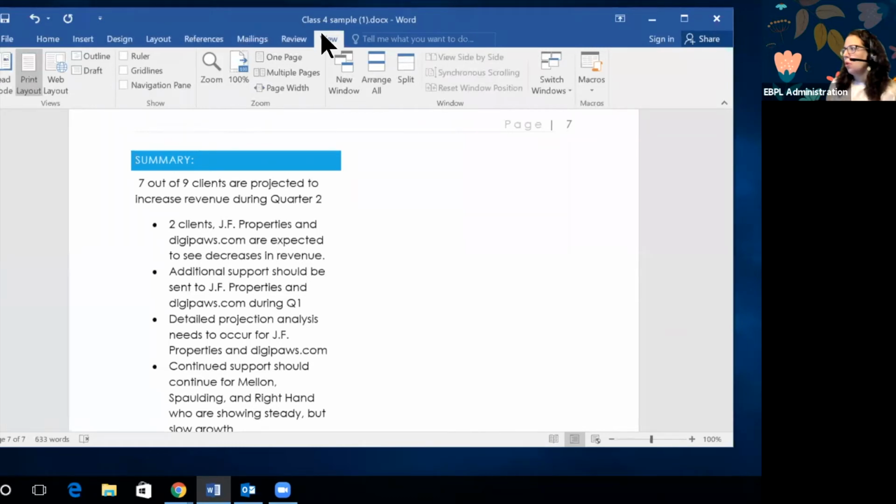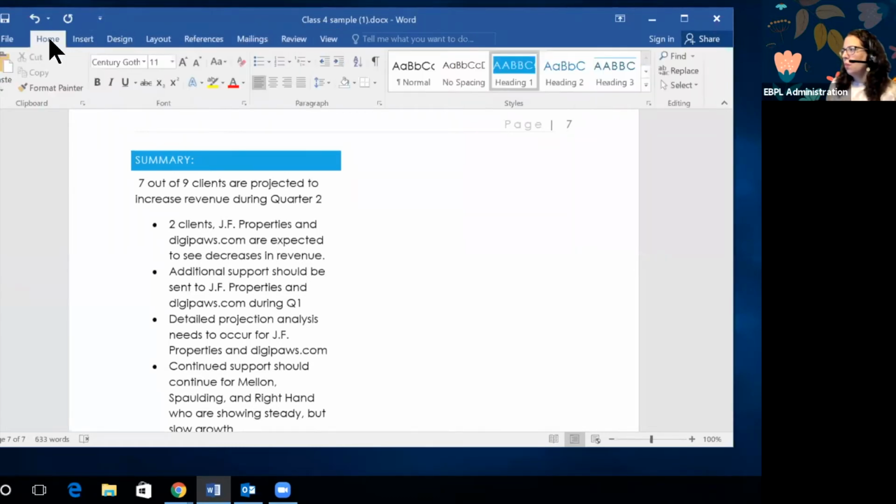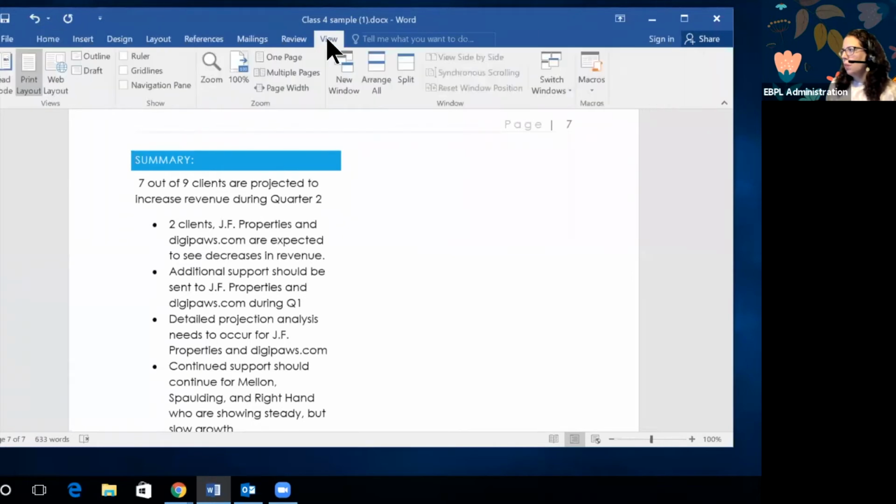So we are in Home, go to the View tab, and find the Show group. In the Show group, you're gonna have the ruler, the grid lines, and the navigation pane. Choose navigation pane.